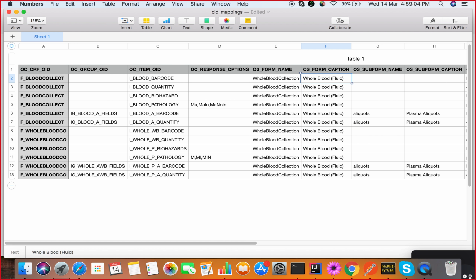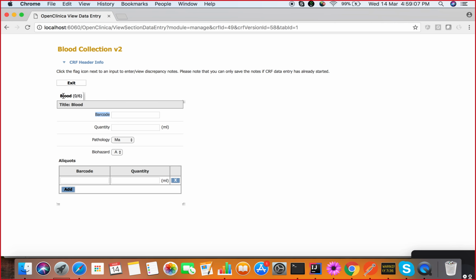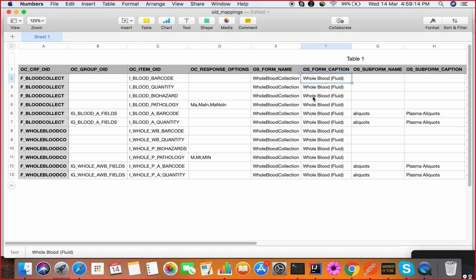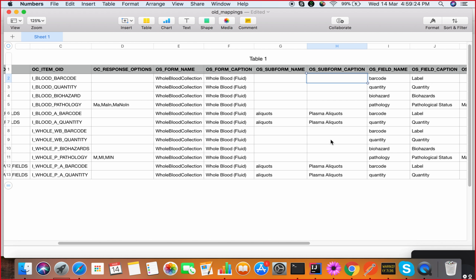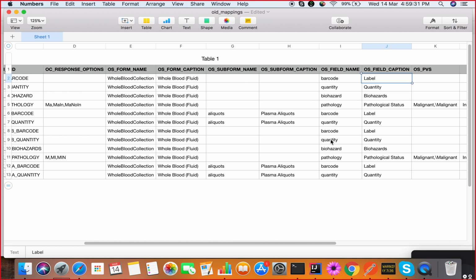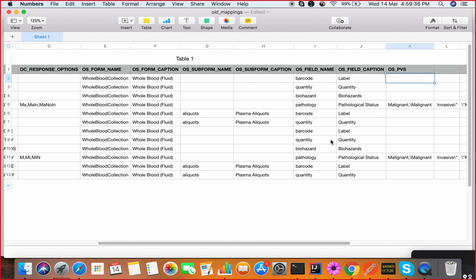But for example, in OpenClinica it is appearing as blood collection, whereas I would like this to appear as whole blood fluid in my OpenSpecimen, and that's where I specify this. And the same thing happens for the fields. So you specify how the items map in OpenSpecimen and what are their new left item text values in OpenSpecimen. What is the subform name and subform caption?